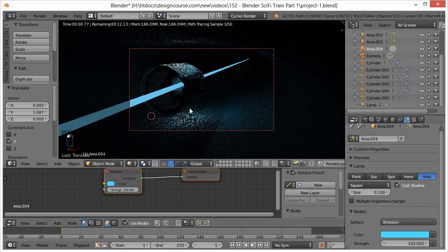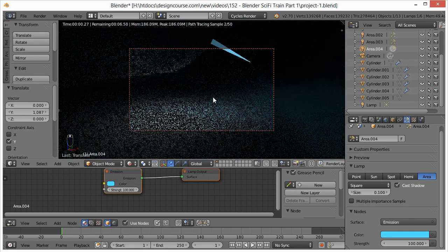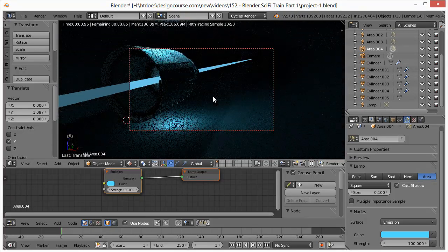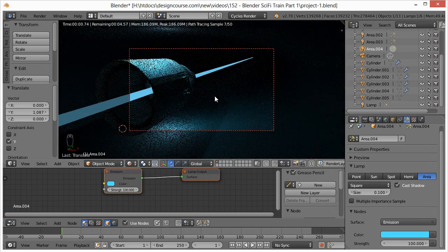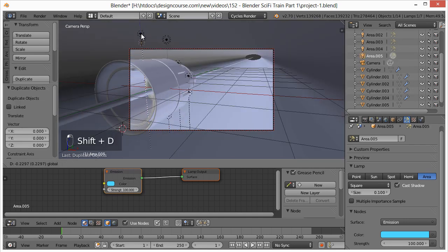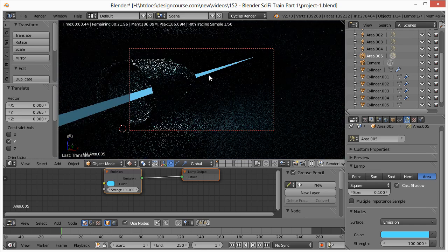Rendered. All right. So that looks kind of interesting. I'm going to experiment by adding another one maybe real quick. Shift D on that top one. Drag that down and put it in here. Go to rendered.